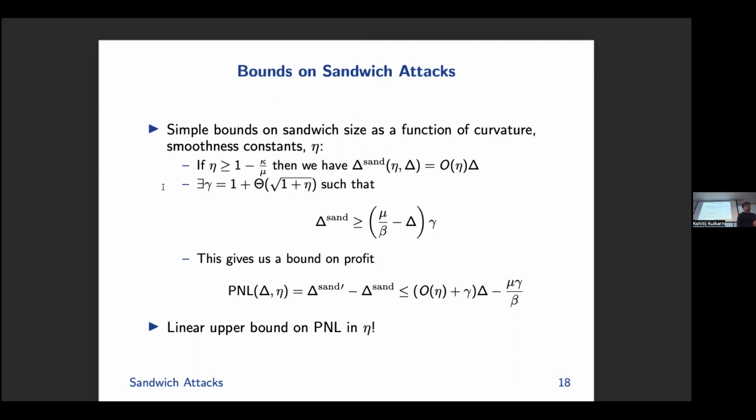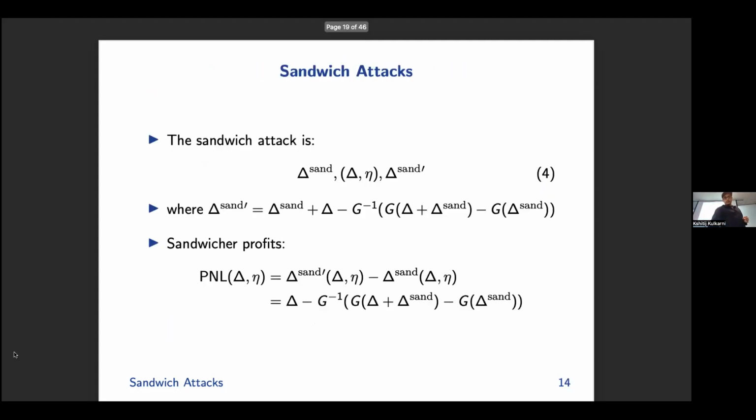Sorry, what is P&L? P&L is this function, the sandwicher's profit function, which is the difference of the post-trade and the pre-trade, delta S prime and delta S. Delta S is the amount that the sandwicher put in before the user. Delta S prime is the amount that they got out, and their difference is the profit and loss, the profit of the sandwich. And it's a function of the user trade and the solution. So there is only one transaction? Yes, for one transaction of size delta with a slippage limit eta.